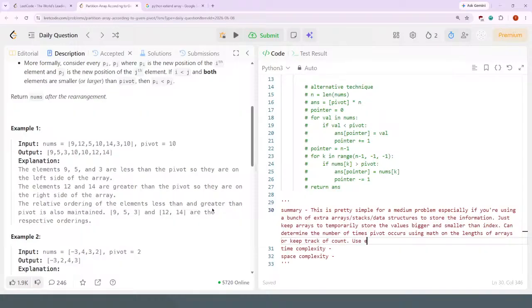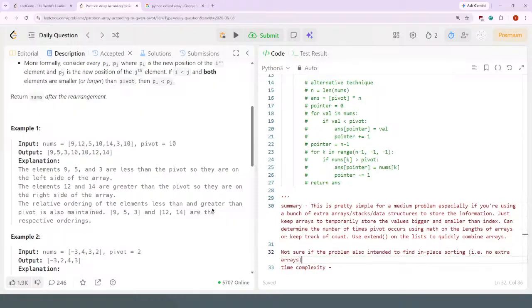Use extend on the list to quickly combine arrays together. Not sure if the problem also intended to find an in-place kind of sorting, i.e. no extra arrays. But since it doesn't explicitly state it, I'm not bothering to try.